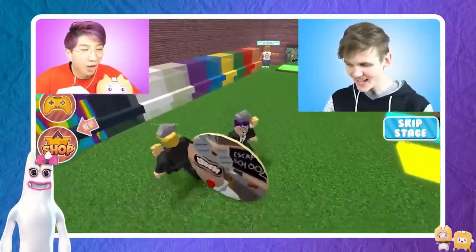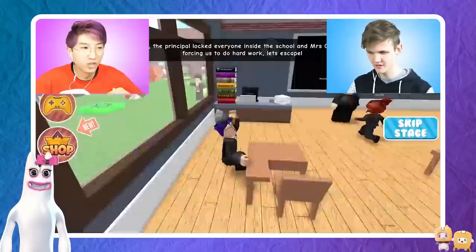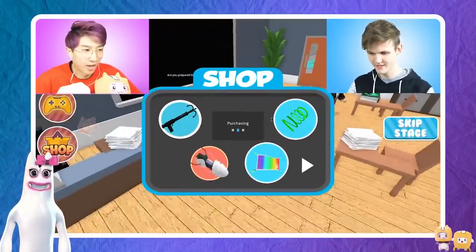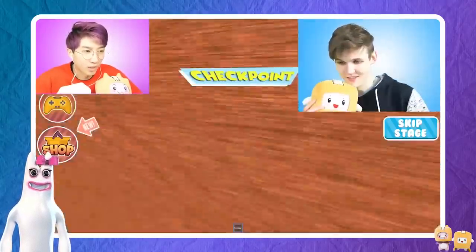Whoa, and you get a badge. Oh, wait, is this the secret badge? This is just the normal badge. I don't know where the secret badge is. Dude, it teleported me to the very start. Let's try the portal blaster out. Okay. Now we've used this before. This item's pretty busted because you can just skip anything you want. Well, let's see how it works.